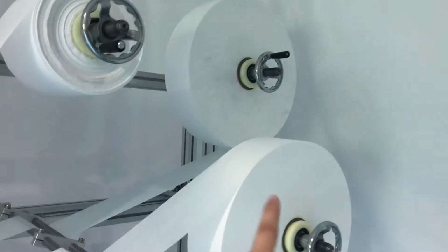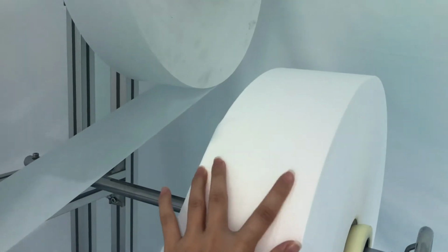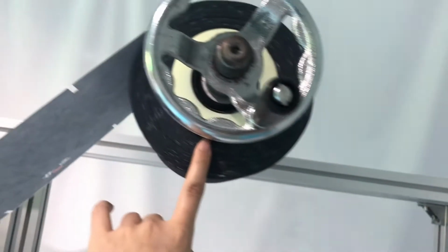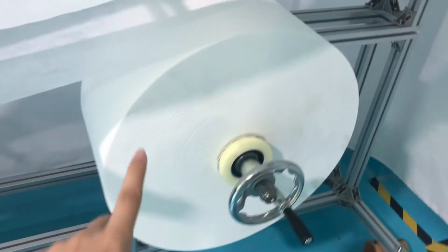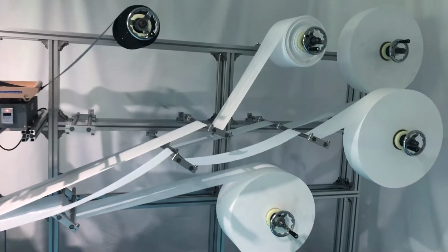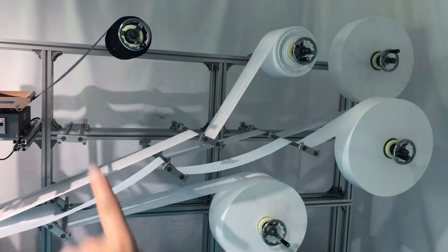And for these 2 is for the ear loop layers, and the width is different. Those 2 are 120 millimeters, and this melt blown fabric with 175 millimeters. This pattern fabric layer with 195 millimeters, and this as well 195 millimeters. So if you want to install air shaft, we recommend you use 3 pieces of these 3 rows.